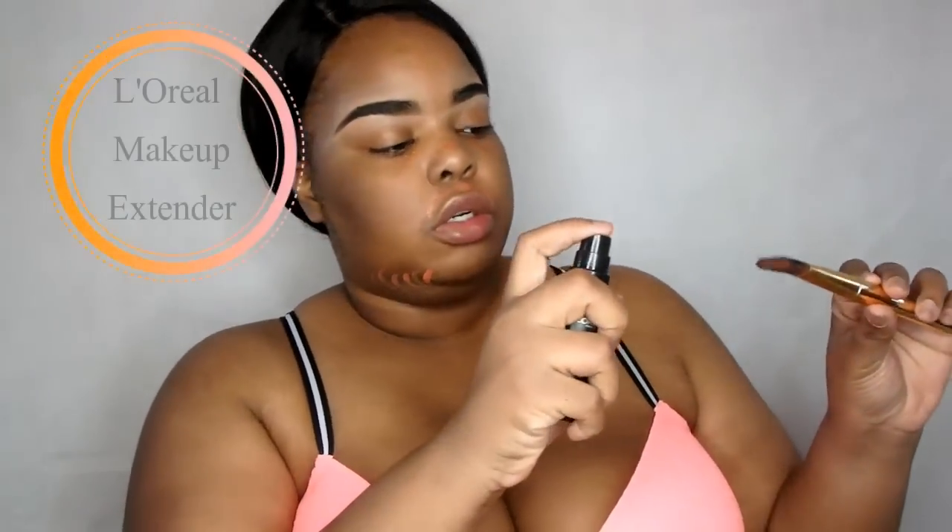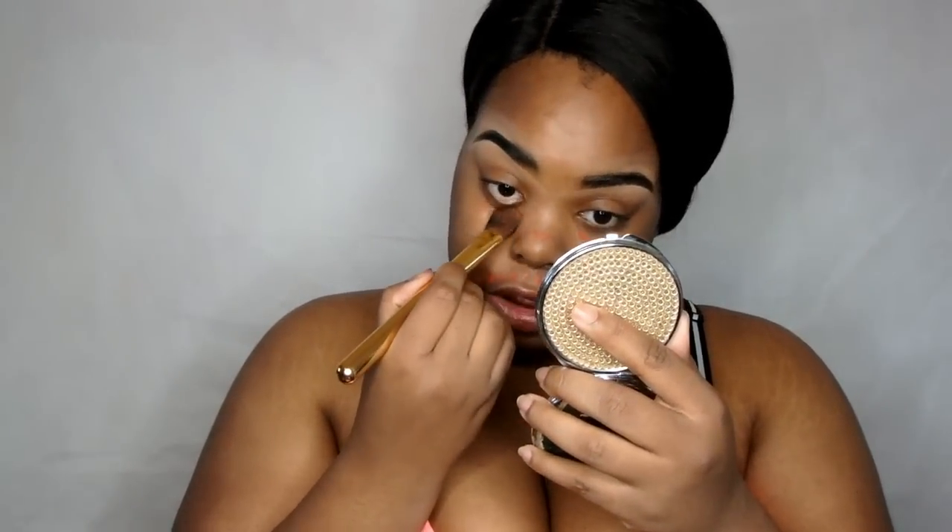I'm going to moisturize my lips with my EOS. I'm using the LA Girl Pro orange color corrector — some people say it's too orange, but it seems to do fine for me — so I put like three dots under my eye. I'm going to spray some of this on my brush and on my face and then blend it out. I forgot — every time I spray that stuff I spray my mirror. This is just a foundation brush; these gold brushes are from a Walmart set and I basically use them every time I do my makeup.